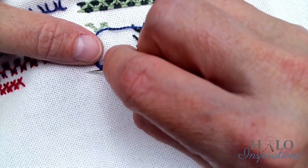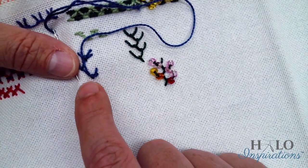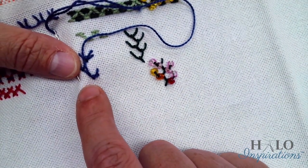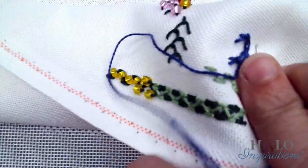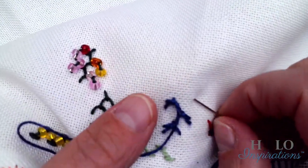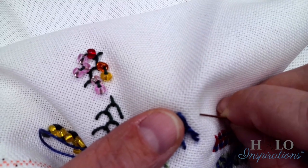1, 2, 3, 4, 5, 6, 7, 8. We're going to go 9 deep. Okay. And this time I'm going to come down 1 stitch over, but still I'll go 5 deep. Okay. So I'm going to flip this upside down because it's easier for me to manipulate. So I went 9 across. This time I'm going to go down 1 over from that knot, from that stitch.